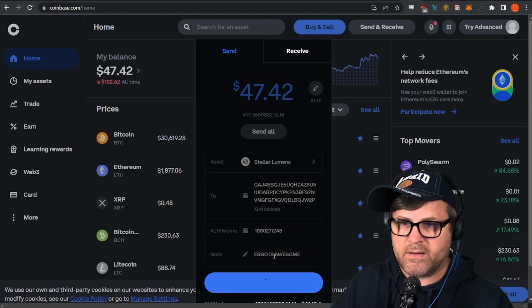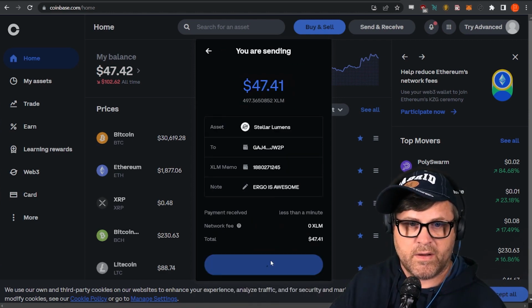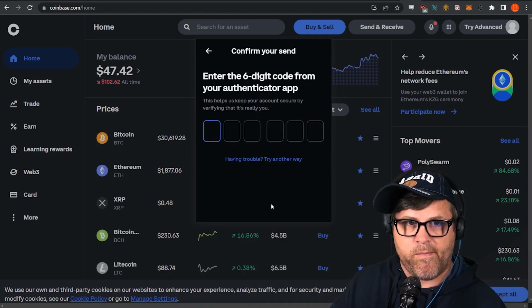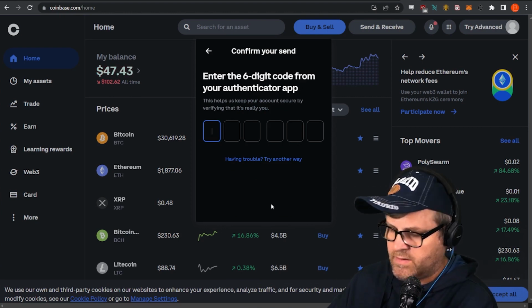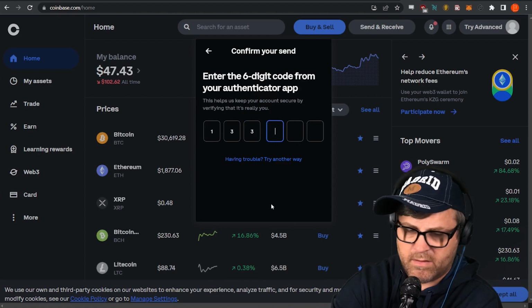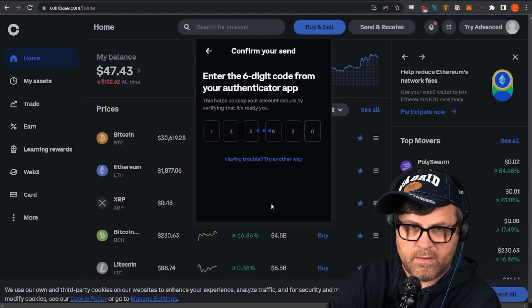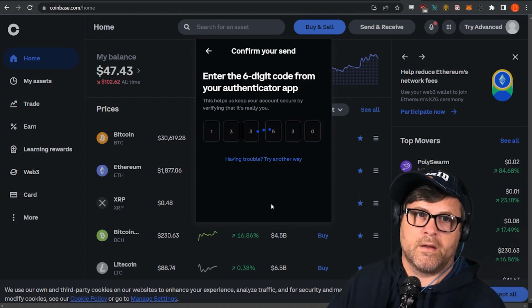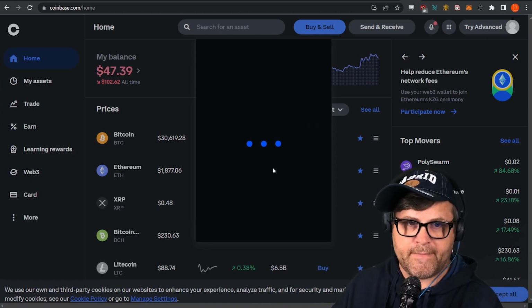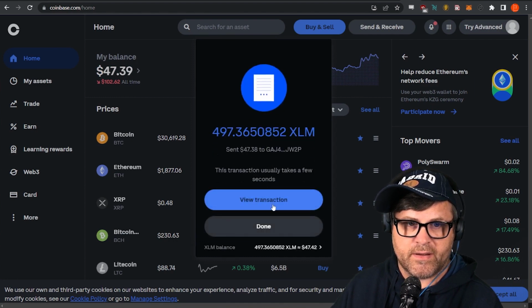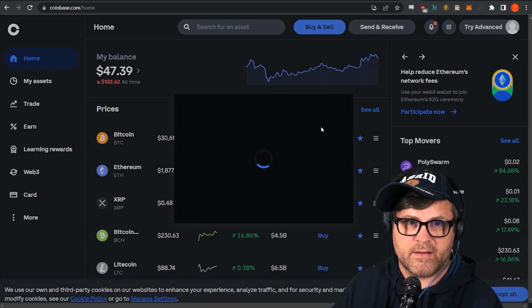Okay, let's continue. Now we should have to do our, yep, there we go. Authenticator again to verify. Let's do this. As soon as it says okay, it should give us our view transaction. Yep, takes a few seconds. XLM is pretty fast.